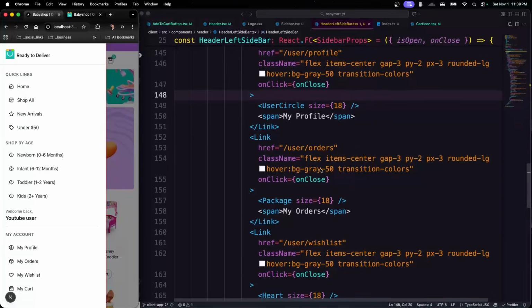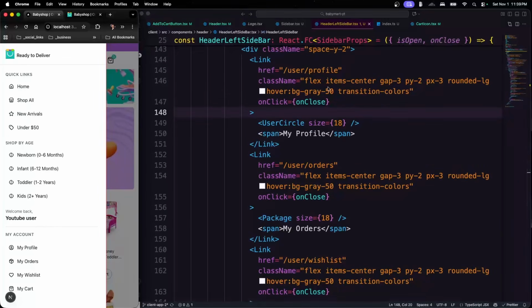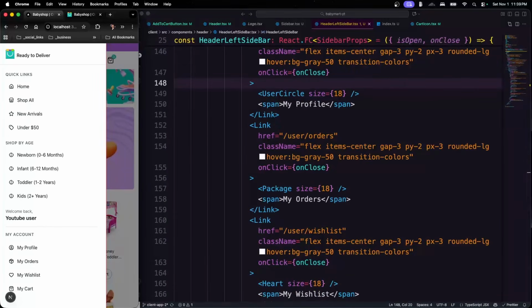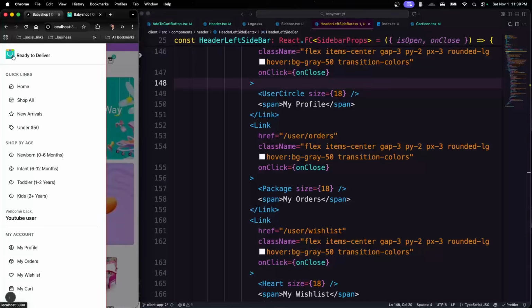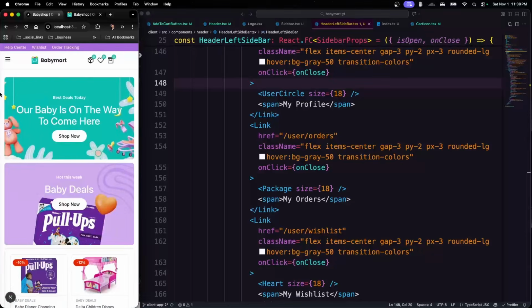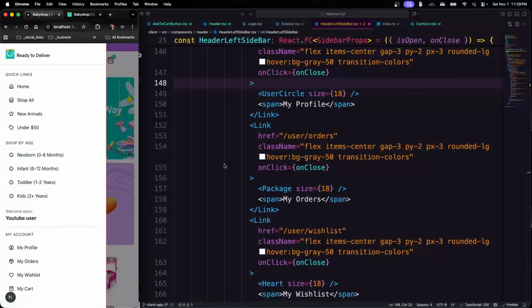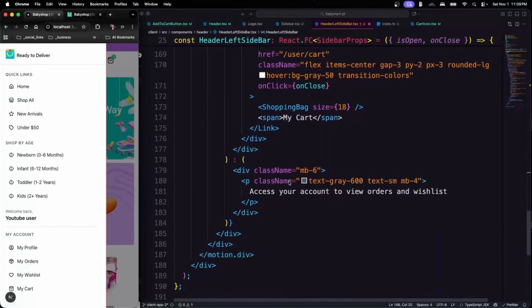In my profile we get the user profile, and for orders we pass the user orders, and every time you click on a button here, you can see the menu is closed. That's what we're talking about right now. As you can see, we have the orders, wish list, cart, and others.